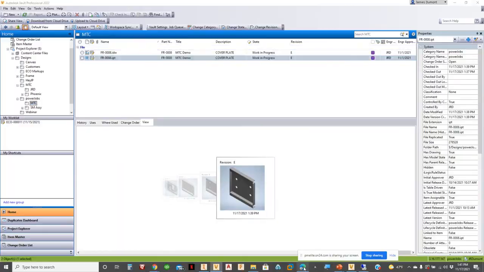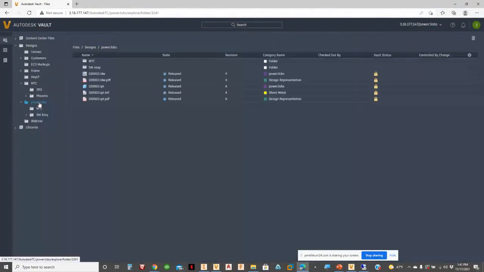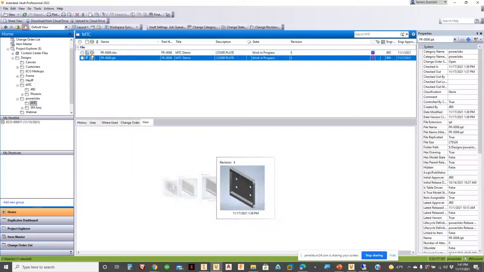Make sure I'm in the right system. Okay. All right. So when this change order gets saved, she'll see it listed in there as a little checkbox that is being controlled by a change order.